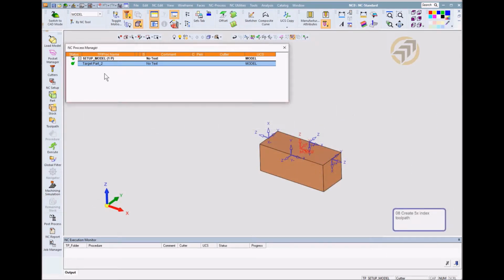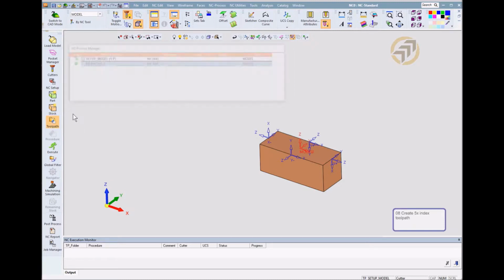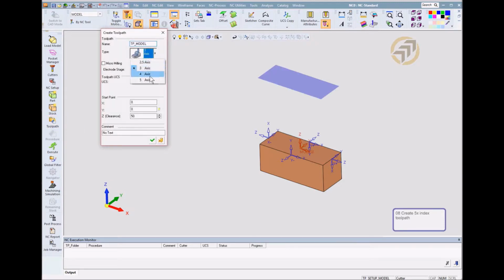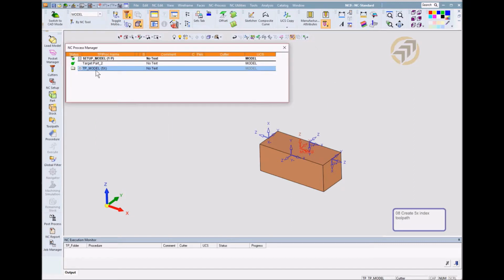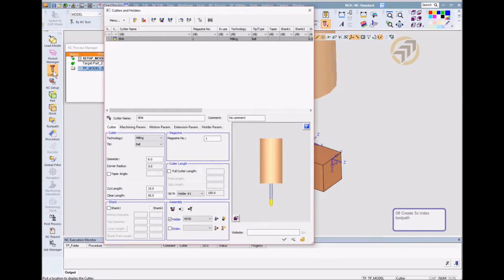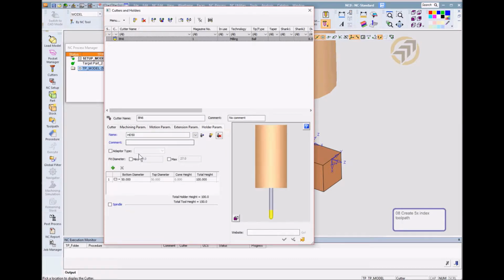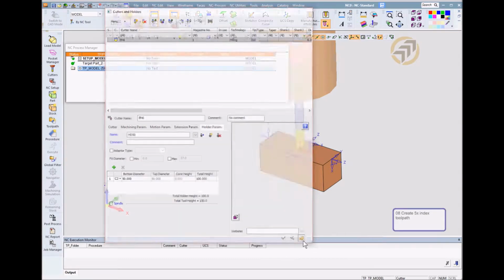Okay, now let's create some profiles to test the moves. Let's create 2 parts. This is 5-axis. Sure, I'm going to use the model UCS as the machine 0 point. It is okay. And make sure you create a bonus tool. This bonus tool, 6, clearance repeat 15, and the holder is this one for the simulation.